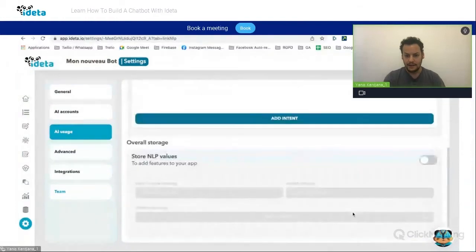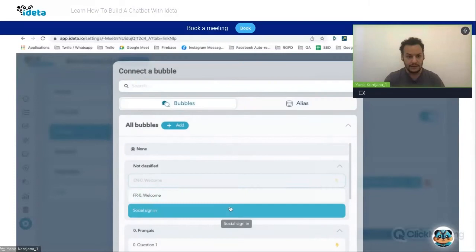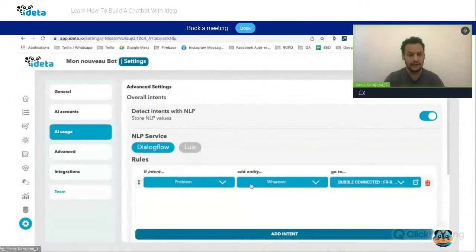Let's keep this one. That way you can parameter multiple intents around your chatbot so that you can switch from one topic to the other no matter where you are in your chatbot, and it remains always active, so you can always redirect users based on that.